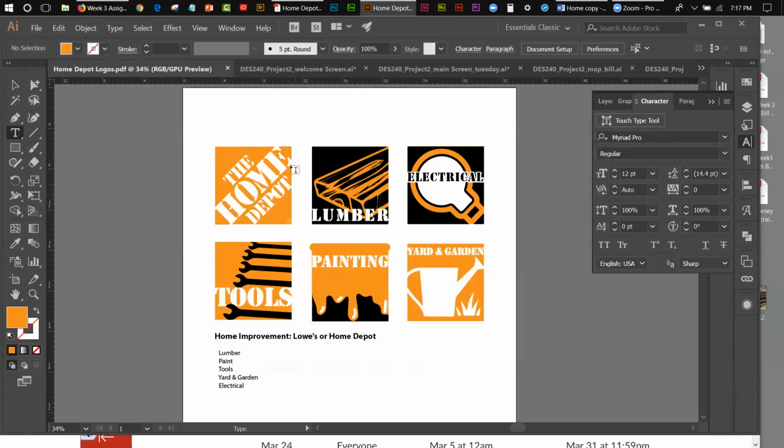Okay, so there are my logos. You have to produce something like this. I tried to give you an idea of how I approach doing mine. Mine were all based on the general shape, the type, and the color scheme of the Home Depot. And then, of course, I incorporated a third color into most of them, which is black. I thought black worked extremely well with the white and the orange. So there are my elements, and as you can see, they're all fairly simple. They're a little bit on the unique side, but they all relate to one another, and they're all rather cute. So that's what I'm looking for.